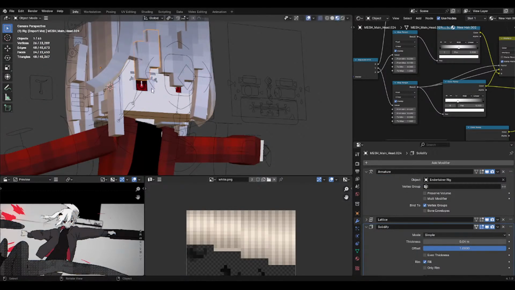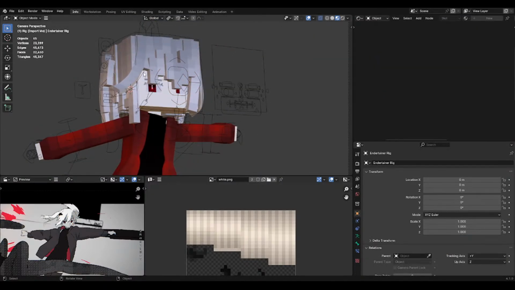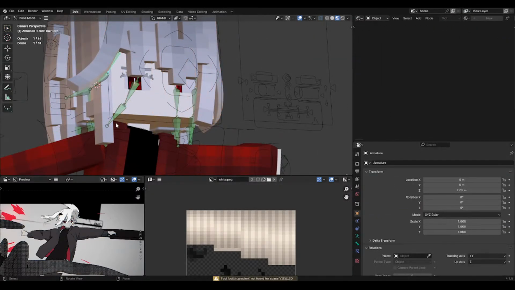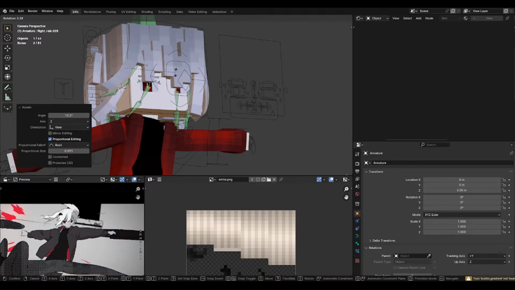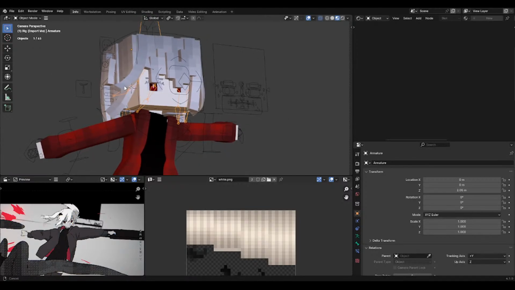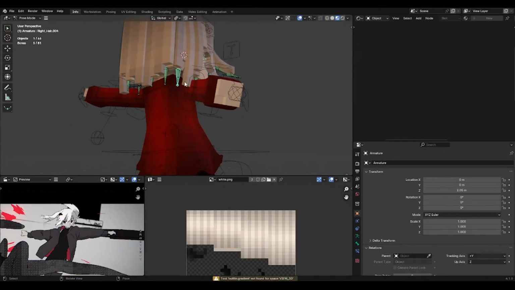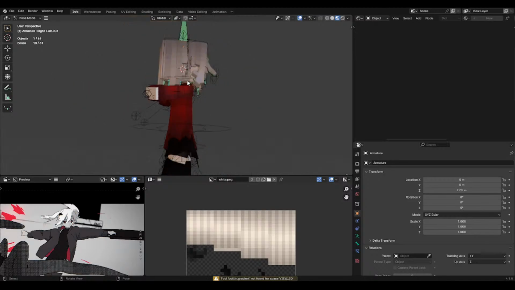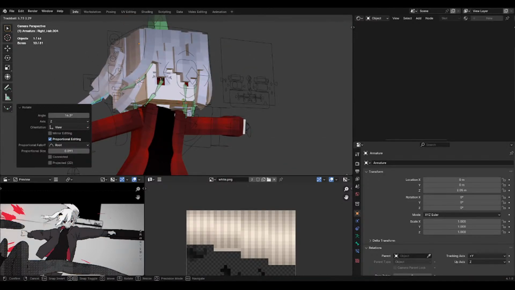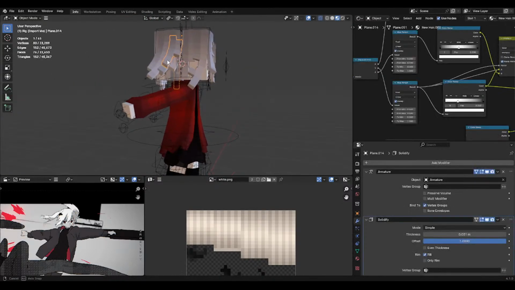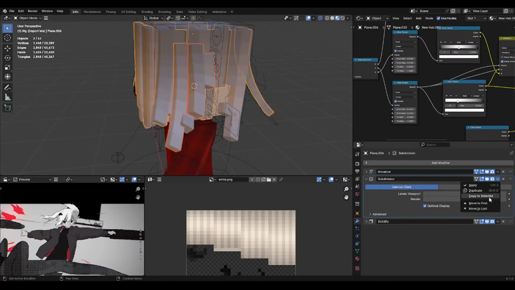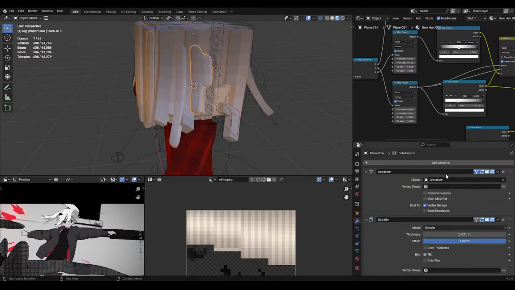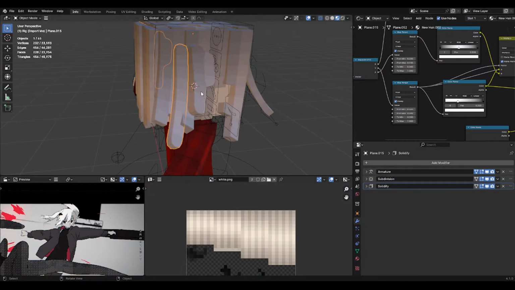Now you need to rig this, which is fairly easy. Oh, forgot this also needs to be... Yep, there we go.